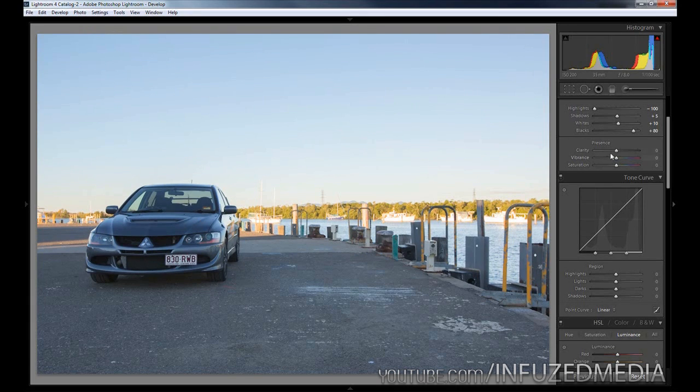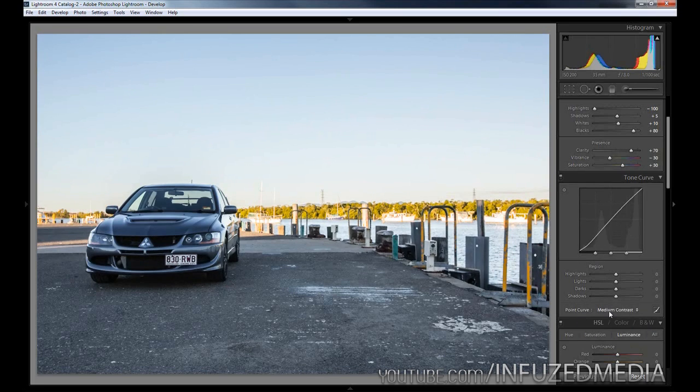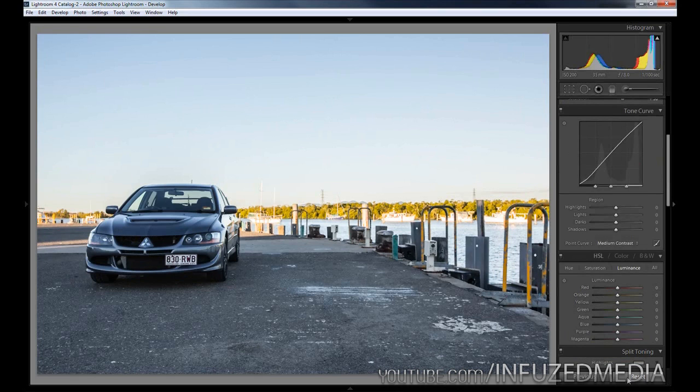After that we're going to go down to clarity, and bump this up to about 70. As you can see from that, we've really helped define all of these edges on the car, as well as the details and pretty much everything in the picture. Now we're going to bring the vibrance down to about -30, and then bring the saturation up to 30. Moving down, we're going to change this from linear to about medium, and we can see our image is already quite a bit better just from those basic things so far.